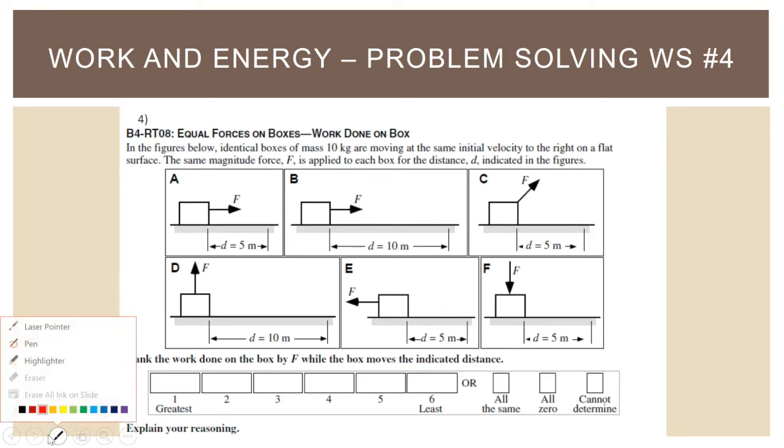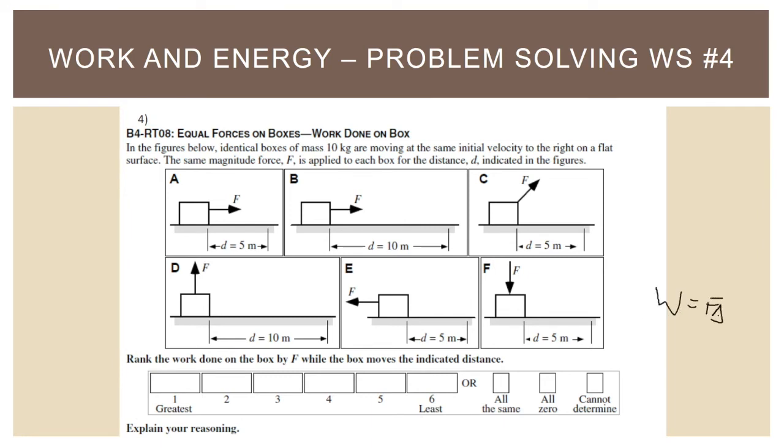To answer the question here, once again, the most efficient and straightforward way to do this is to use the equation. The work done on an object is equal to F delta x cosine theta. The part about this that may be confusing is that they haven't told us anything about the size of the force. Now, we could just make up a number and use that same number for all of the situations here, because they did tell us it's the same force in all of these situations. So we could just make up a value for the force, 1 Newton, and do the math with all of the values given. But I think, as you'll see, we actually don't have to do that.